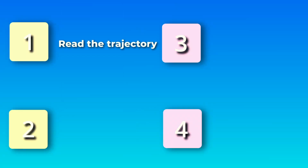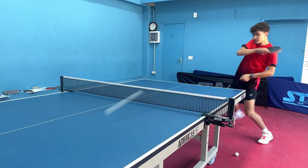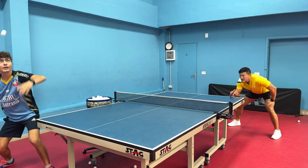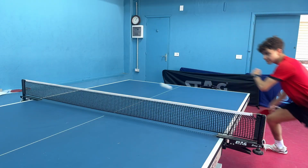The first thing you need to do is be able to read the serve based on the trajectory of the ball. This is something really important. I've already talked about this in a previous video, but I want to go into more details. Returning serves is all subconscious. When you're returning a serve, you're never like, oh, the opponent hit under the ball, so now it's under spin, so I'm gonna push it. No, it all happens in like half of a second. So it's all subconscious. You're never actually thinking about everything. And that means you need to train everything so that it becomes subconscious for you.